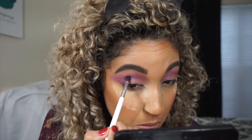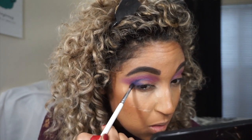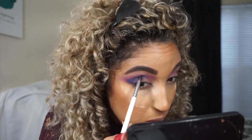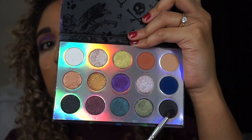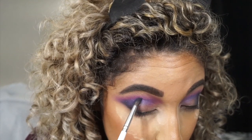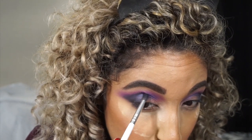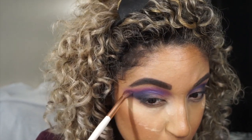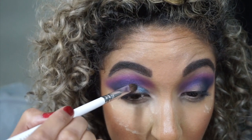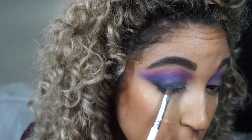And then to start deepening things up, I'm taking a smaller pointed brush and taking the shade The Fates, and I'm going to kind of pat it in place and also kind of buff it out. I'm using very, very light pressure just to go ahead and get all the edges smoothed out, but also make this nice and intense. And then to deepen up that blue shade, I'm gonna take the shade 101 and put that right on top. And this is gonna create more of a navy blue versus a teal blue. So if you ever wanna deepen up any of your eyeshadows, all you have to do is just take a black and put it on top. Then I'm just blending the purple in. And then I'm taking the shade called Jetsam, and I'm gonna apply that onto the lid. And this is gonna be a base for the Jelly Munch eyeshadow that we're gonna use later.